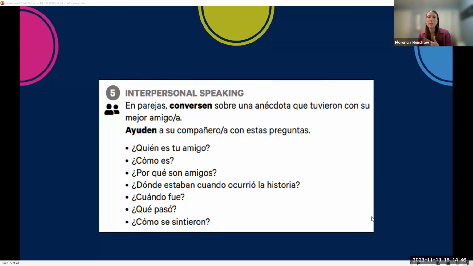So it's a dynamic that doesn't always contribute to the best aspects of interaction, which is a lot of this negotiation of meaning. So an activity like this, where we're just giving a prompt and questions, is not purposeful interaction, right? It's not purposeful interpersonal speaking. This is strictly going to be most likely students taking turns talking, right? And that's not enough for it to be considered interpersonal speaking.